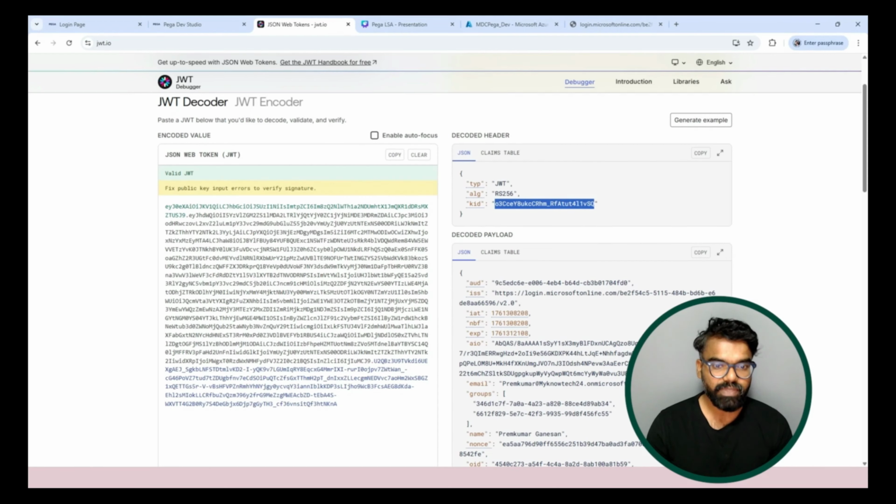Okay, so you have the key ID and the issuer is exactly the right issuer. But if you try to get the keys, what you get here is that you don't have the key ID available in the list of keys. Of course, then it cannot verify the signature because it needs to have the public keys defined here. Okay, so we have to figure that out.